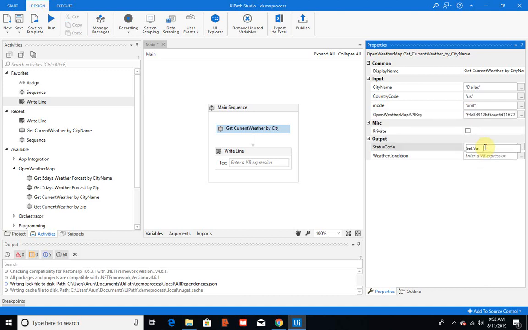I'm just going to create an integer variable called code. As it's a REST API call, we always get a response code back from the API. If you get a response code of 200, then everything's okay. Anything apart from 200, like 400, 401 or 500, means something is not working and you need to check why it's not working. That's the reason I gave this status code.